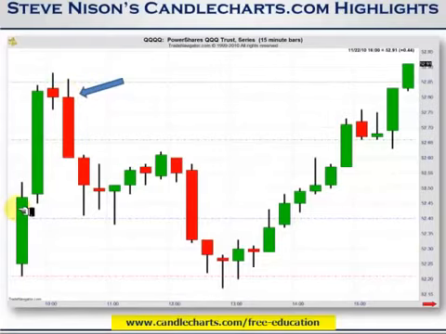Also, if we had taken a long position when we had moved over the pivot point here, we could have sold that long position on this spinning top and maybe taken a short position somewhere in this area. We move down right at the pivot point and we see what? A hammer, right? We've got small body, long lower shadow. So the short position that we put on here would be covered down here, maybe even after this candle was complete. We also got long lower shadow, reasonably long lower shadow. So this market's telling us that it really doesn't want to go down through the pivot point right now. And potentially we took a trade right here after the close of the hammer.